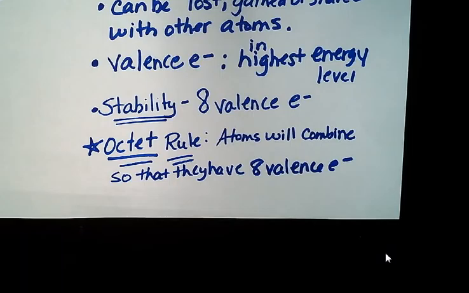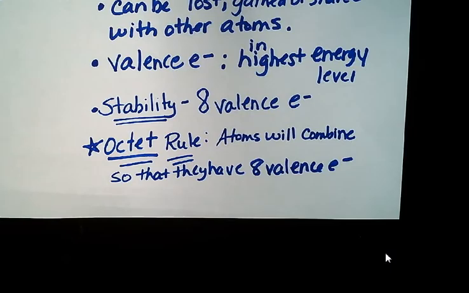They have needs, right? They want something. If they have just 7 electrons, guess what? They're going to do everything in their power just to get 1 electron. They just need 1 and they'll be happy. So they're going to do everything in their power to react with somebody who has 1 electron. And then they're going to go bloop, together, and they're going to bond. And that's a pretty neat thing.